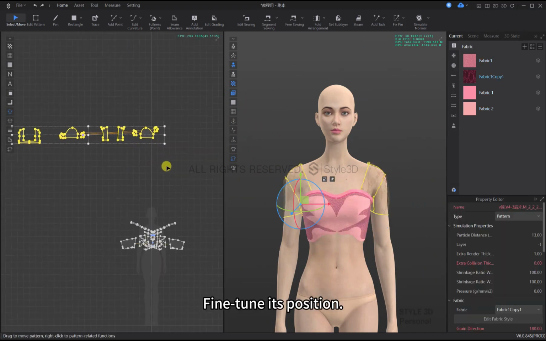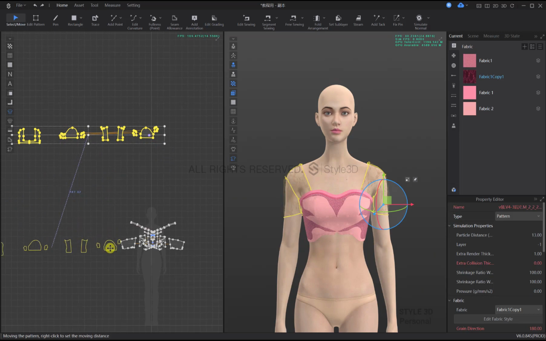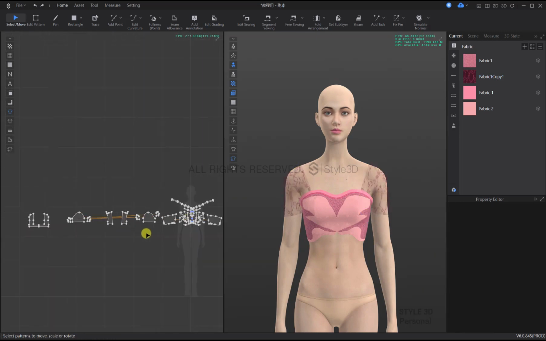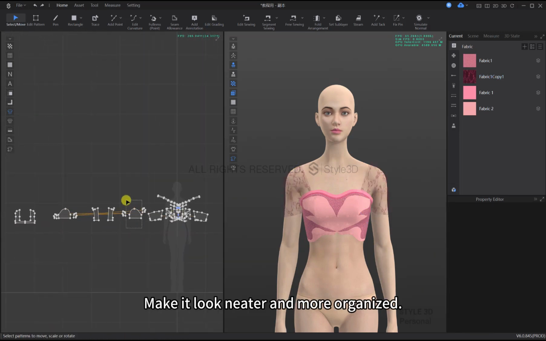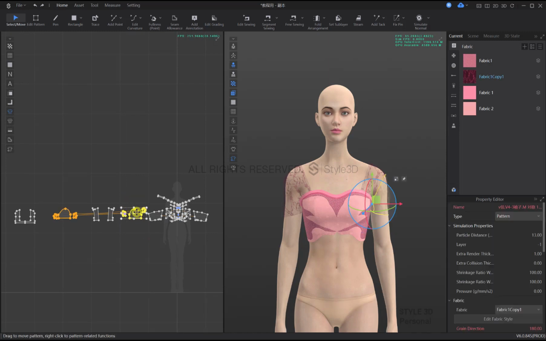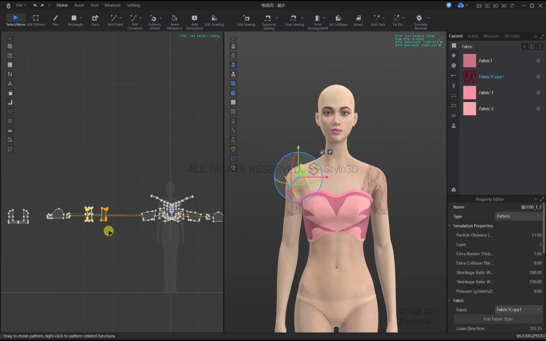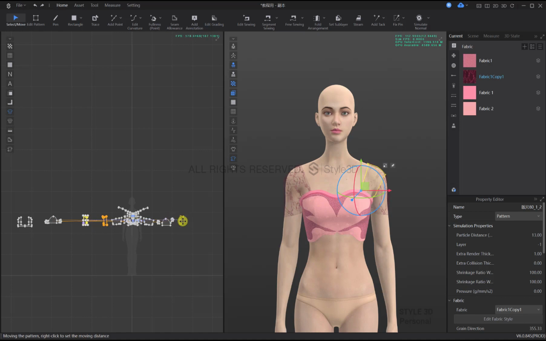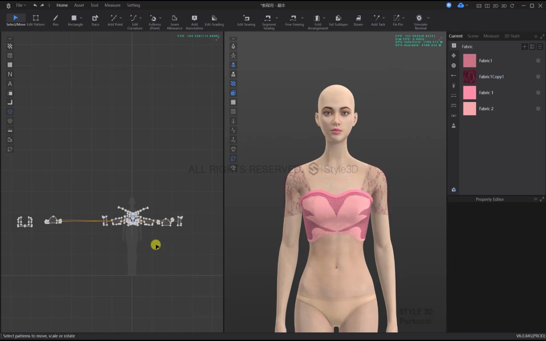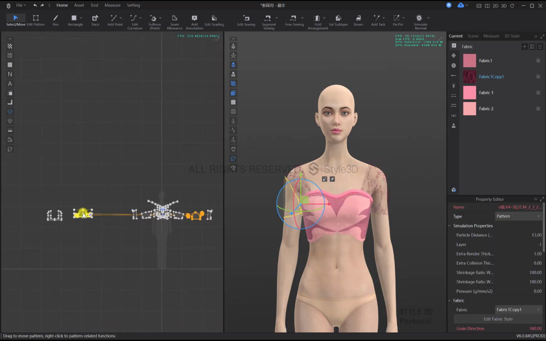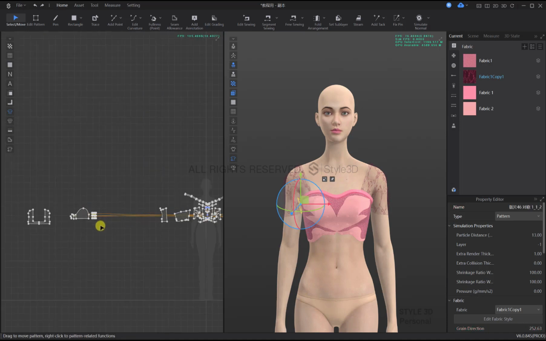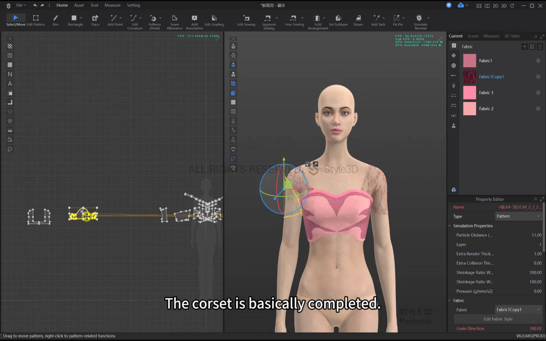Fine-tune its position. Make it look neater and more organized. Up to this point, the corset is basically completed.